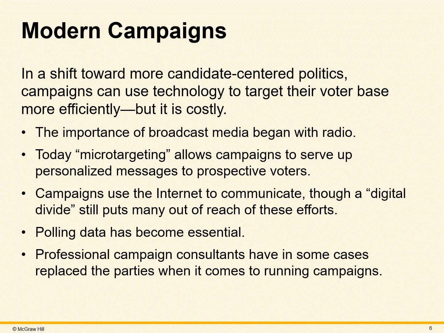In a shift towards more candidate-centered politics, campaigns use technology to target their voter base more efficiently, but it's costly. The importance of broadcast media began with radio. Today, micro-targeting allows campaigns to serve up personalized messages to prospective voters. Campaigns use the internet to communicate, though a digital divide still puts many of them out of reach of these efforts. Polling data has become essential. Professional campaign consultants have, in some cases, replaced the parties when it comes to running campaigns.